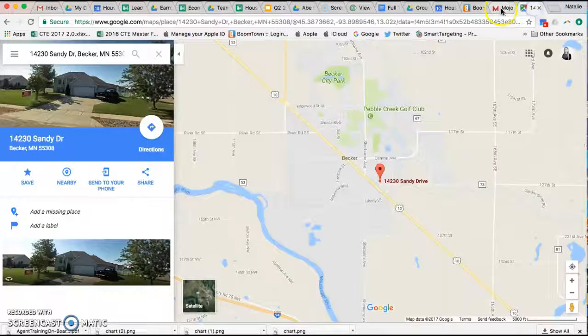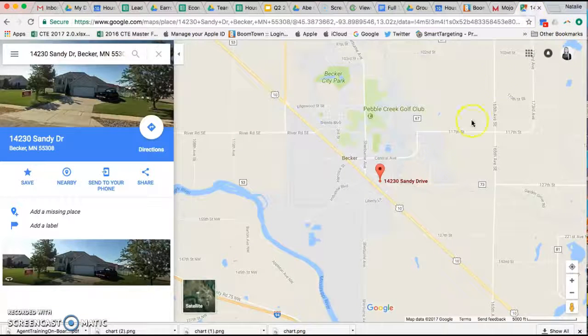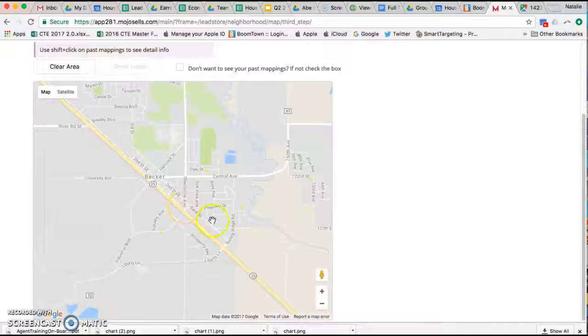This is why having the exact address is so important, especially if you're asking somebody else to do this, because most of the time you'll just do it on your own unless for some reason you can't, but you have to be able to map right around it. So it looks like we are right off of this road in this area here.